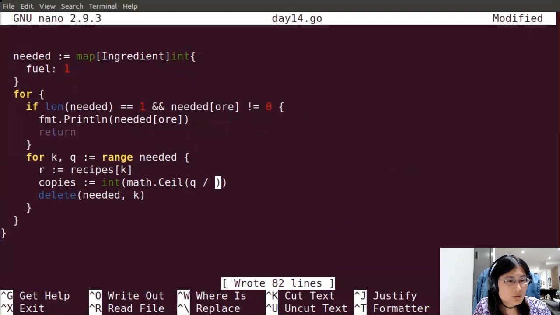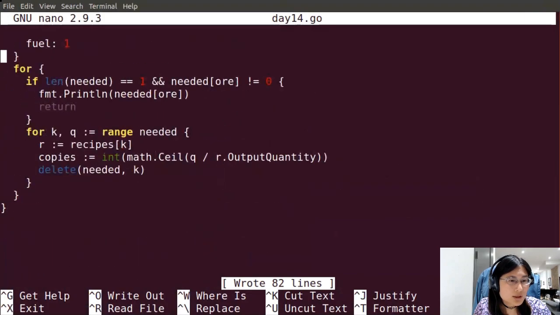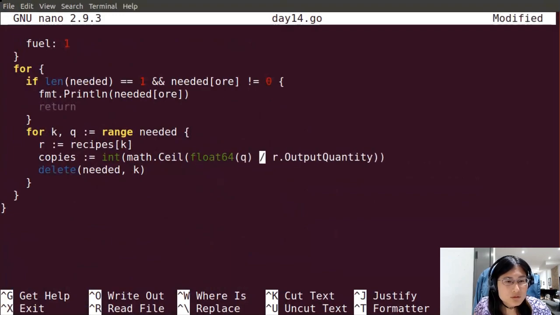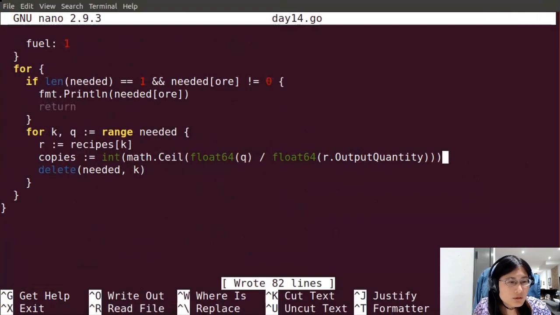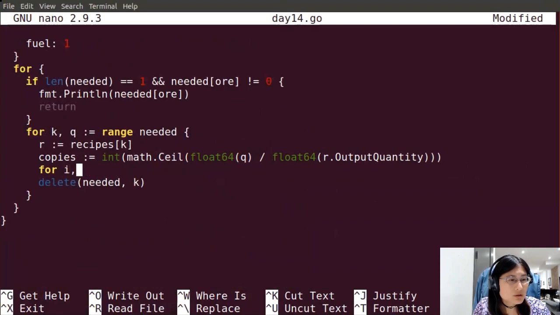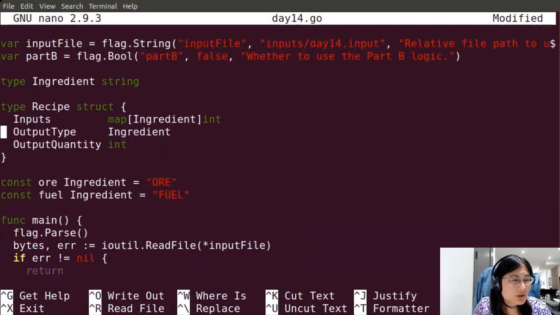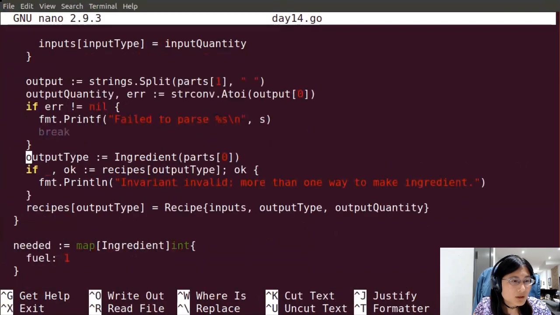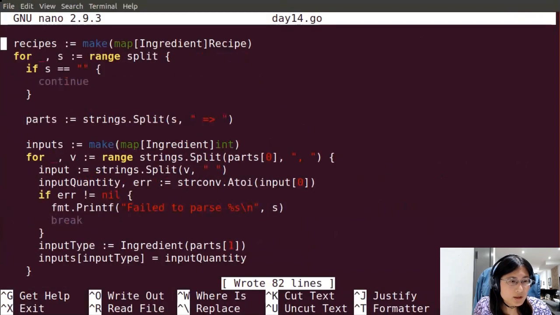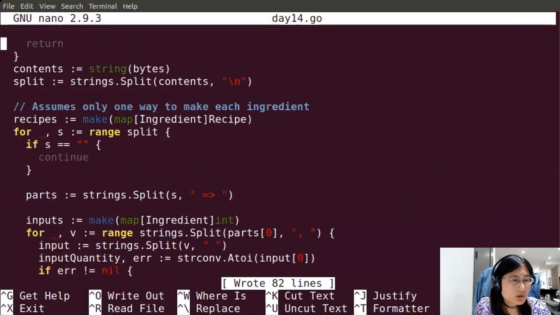Okay. Output quantity? Yeah, output quantity. Okay, wait, I thought there was a combo coming this way, but maybe it just vanished. Oh, in fact, I don't even need output type because I know what it's indexed by. You must have the intel for that region or something. All right. Well, we could get over there. So, maybe. Inputs. How do we get there?